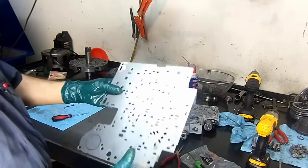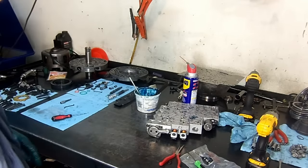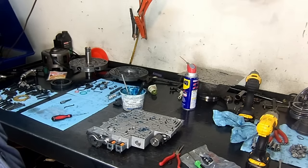Make sure you blow all the debris, all the metal debris, while cutting that. So there we have the valve body. Now we are going to move to assemble the pump.